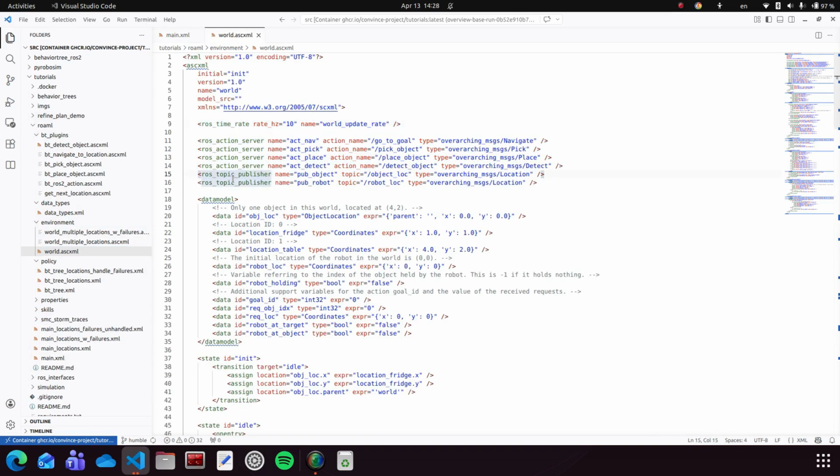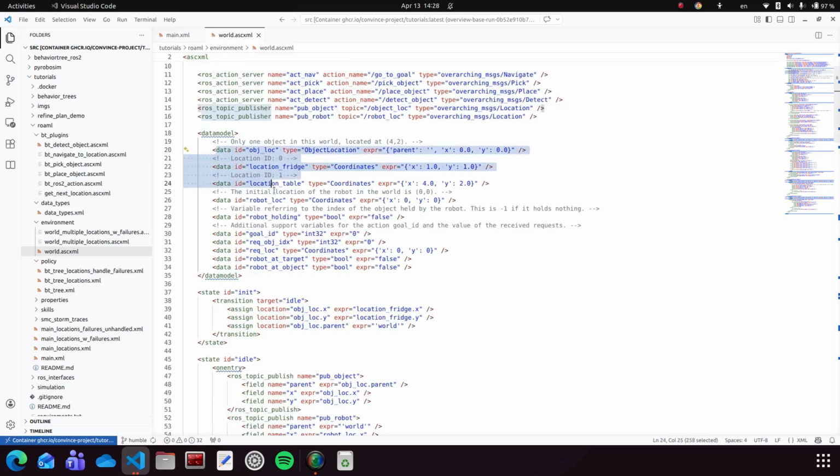And topic publishers are very important here because it allows us to expose the status of the system, and therefore we can then rely on this information for writing our LTL property. That will be the one we want to verify later. And this is also matching with what the monitor will do, because it needs something to check in order to detect what's happening in the system.